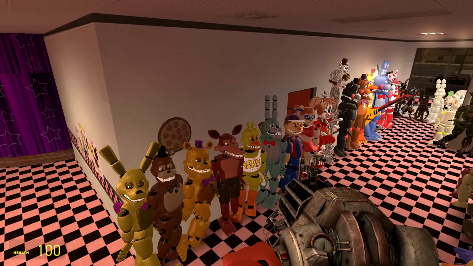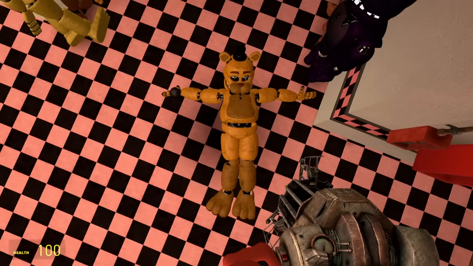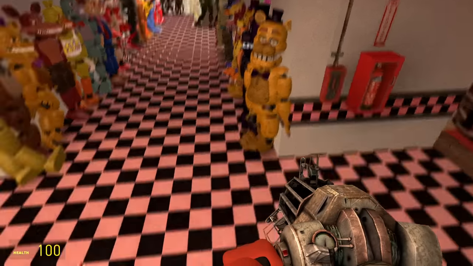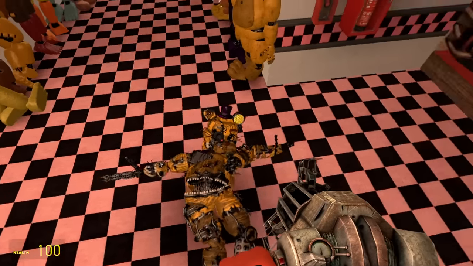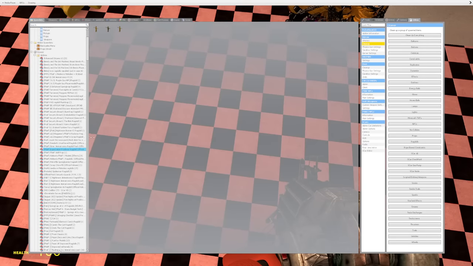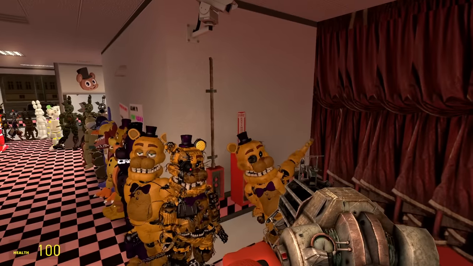Alright. So. Next up, ooh, we got these guys. We got Fredbear. So these are like the Expectation people. We got Scrap Fredbear. Yeah, they're called the Expectation Fredbear Ragdolls. Then we got Withered Fredbear.